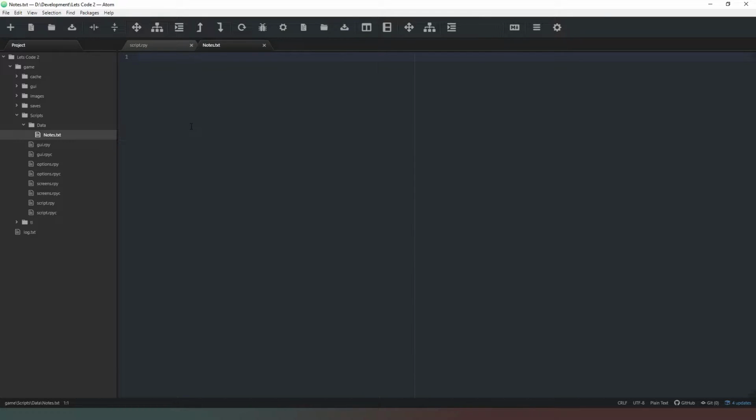So part of the initial setup of any project is the planning phase, and that doesn't just mean planning your storyline and your characters and all that sort of thing, but you actually need to plan your script. So planning your script means thinking about the mechanics of the game that you want to create. And that doesn't necessarily mean writing pseudocode or anything like that, but you just have to think about how you want certain things to happen.